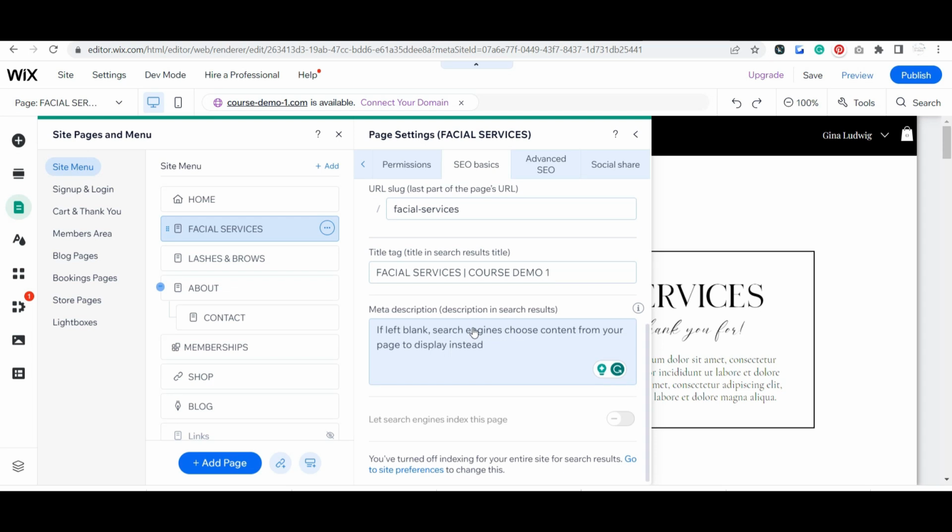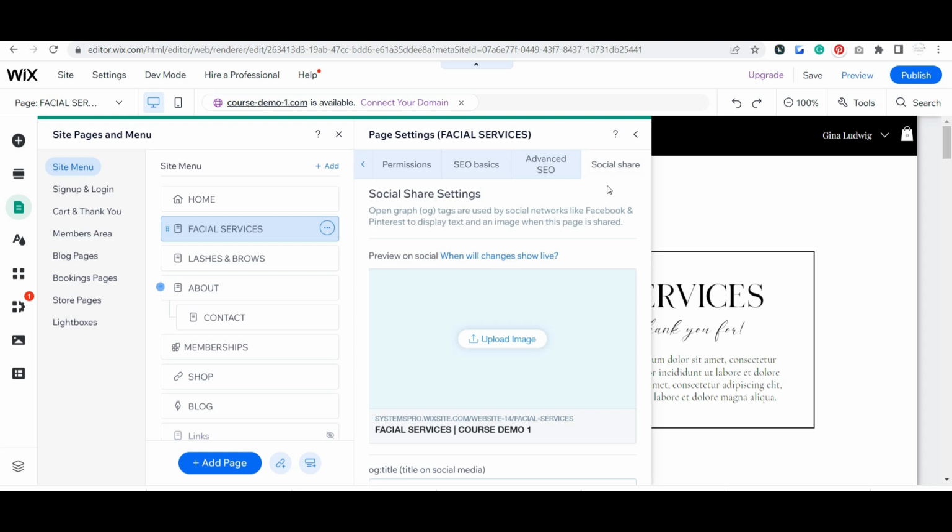I also mentioned in the other video about indexing your site, but there may be certain times that you don't want a certain page indexed, like I mentioned about that social links page. I don't really want people to be able to randomly find that page searching on Google. So you can toggle on and off specific pages that you don't want Google to index. I would recommend that. I'm going to show you here in a second about hiding and unhiding pages, and I'll talk to you about indexing that in a second.